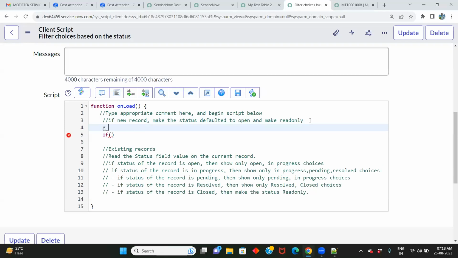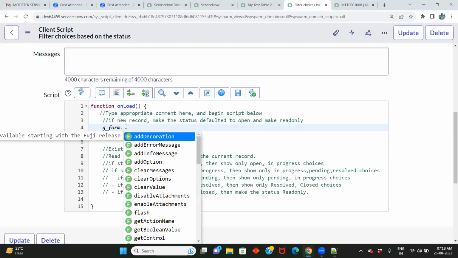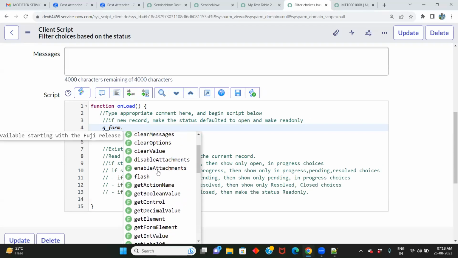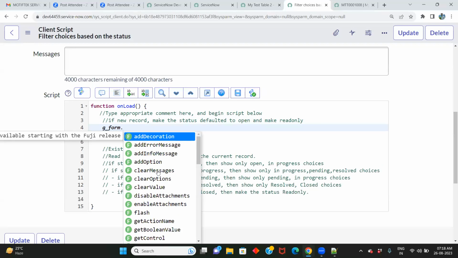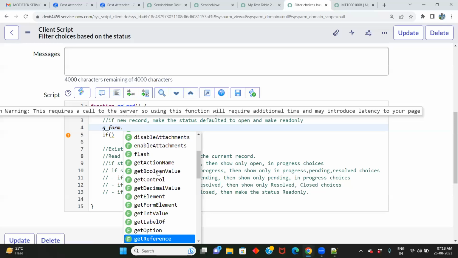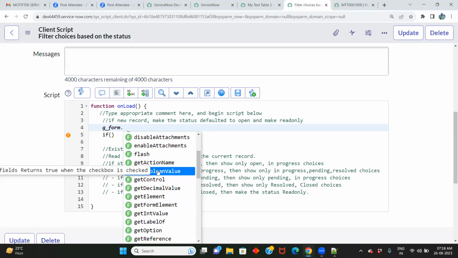So something like this, g underscore form dot. There are different methods here which can support you to write this script in the client script. Each and every method has its own purpose. We'll talk about some of the important methods in some time.